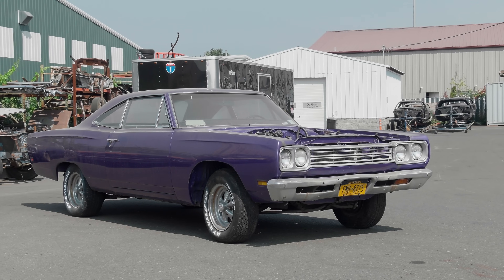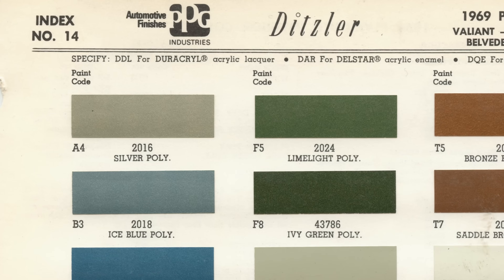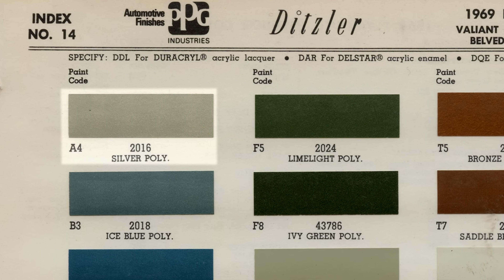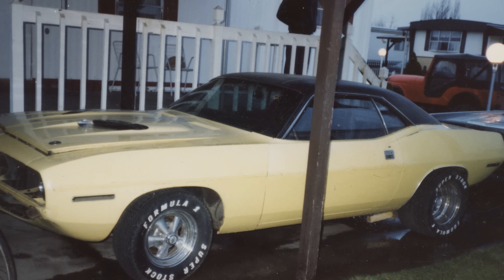We are finally finished with our 1969 Plymouth Roadrunner 383 automatic two-door hardtop in A4 Buff Silver. While we've only been restoring the car for just a few short years, the backstory is the most important part of this — and that goes back to when Doug and I were just teenagers. Since the time Doug and I were old enough to even recognize cars, we both fell in love with Mopar, and have been ever since.